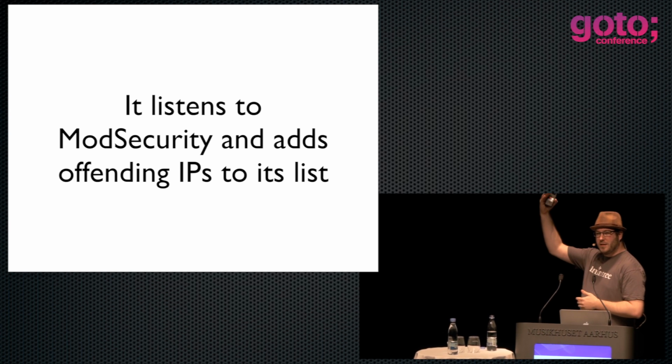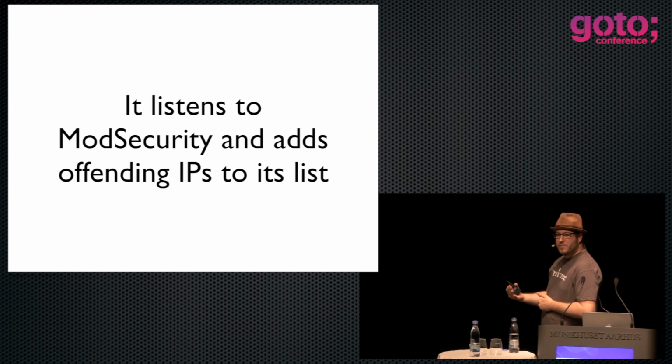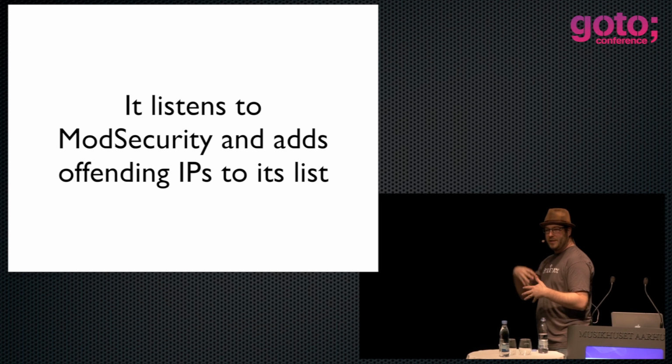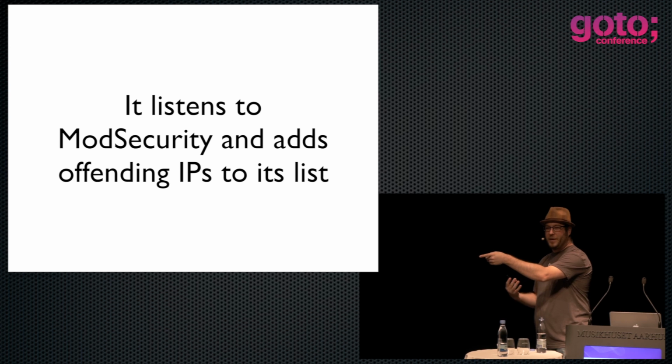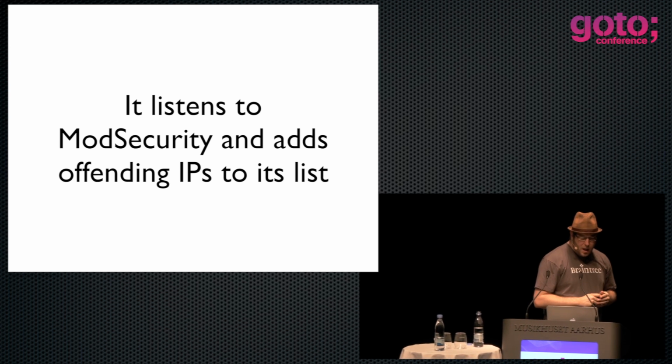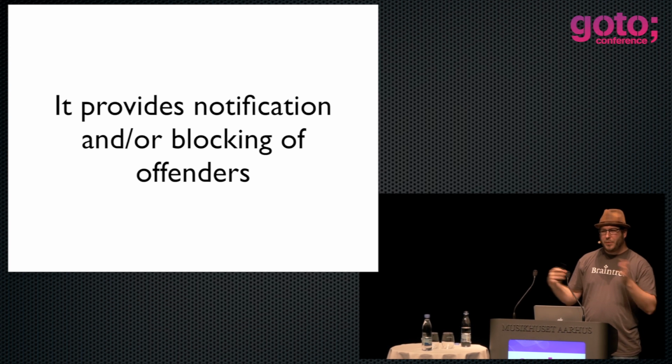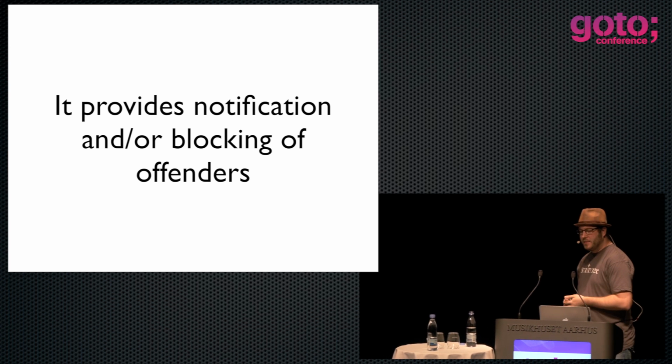It listens to ModSecurity, right? So what it does is it listens to the information ModSecurity is sending down in the headers and picks it up and records it. So if somebody trips that, it's going to say, hey, ModSecurity, I found out you alerted me. Here are the rules they triggered. And it will keep count. And then it provides that information so you can block or notify. So it's going to help you build that case.